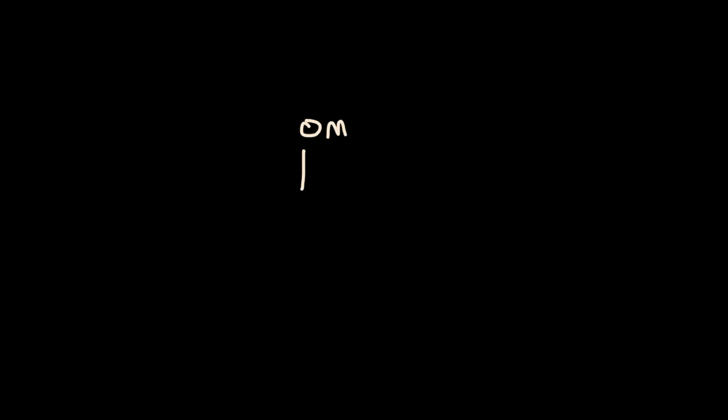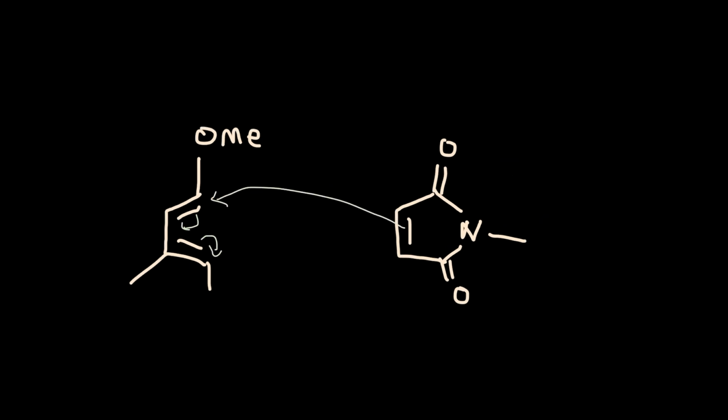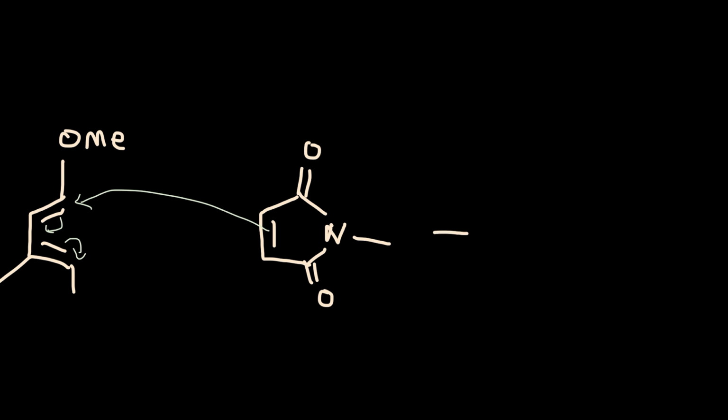Today's video, I'll talk about the Diels Alder reaction, which is a reaction between a 1,3-diene, such as this one, with a dienophile. So the dienophile will have one alkene, typically, and the reaction mechanism will look like this, just 3 arrows. But when you draw the product, you want to be aware of the stereochemistry.